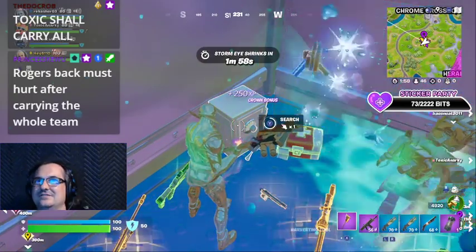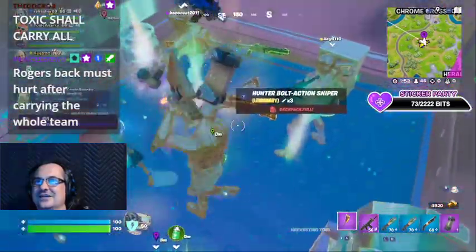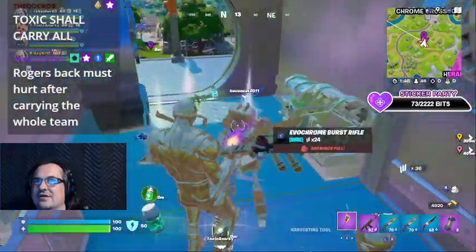You guys, porta bunker. You guys need the shield. I can't believe they got rid of DMRs. They're just not everywhere anymore. They're harder to find.